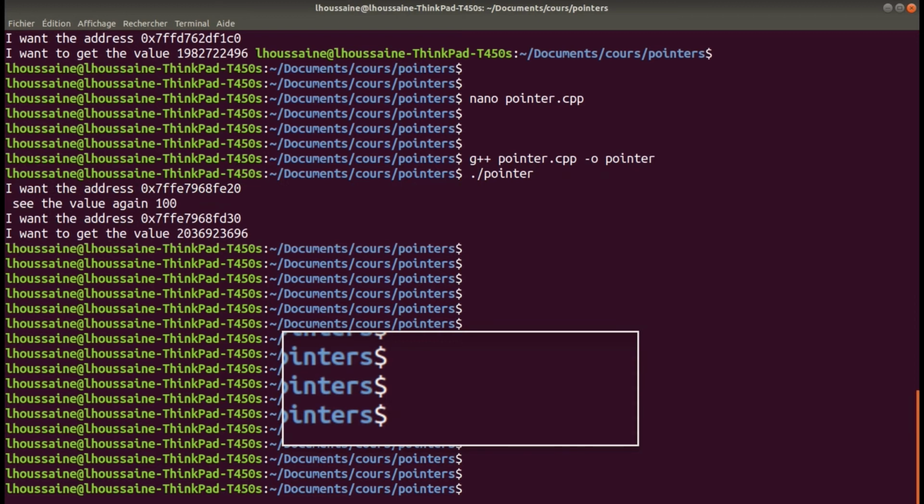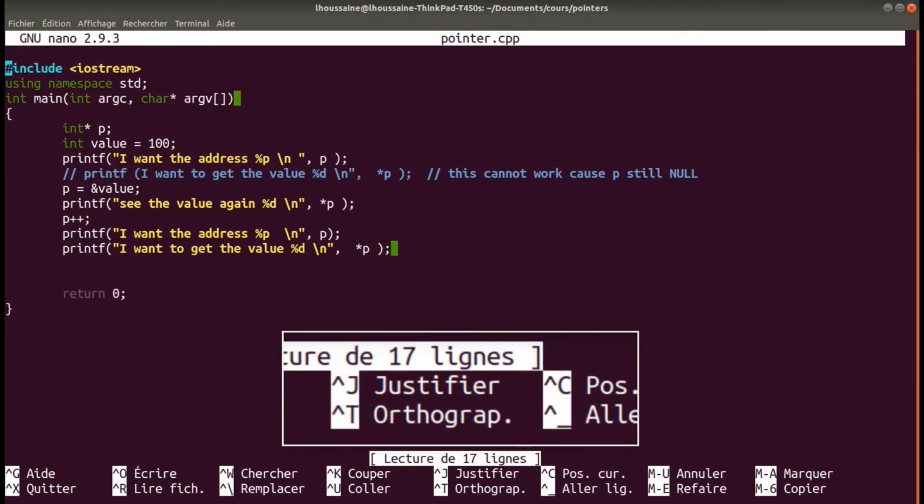I create a pointer to the integer data type. So this is the declaration. You declare it int asterisk for the first data type as I mentioned, and the name of the variable. Here is a simple data value that we can use.